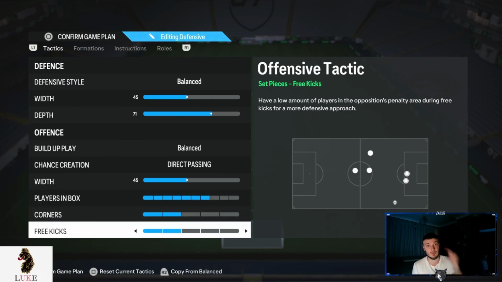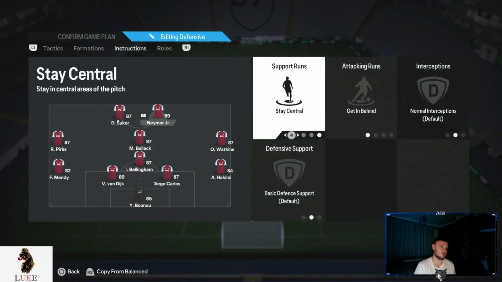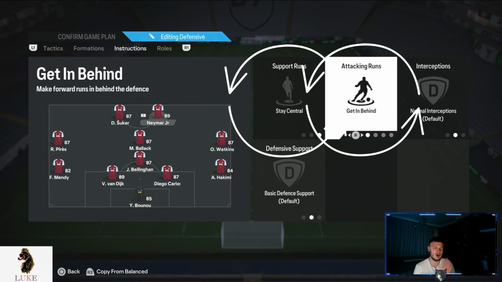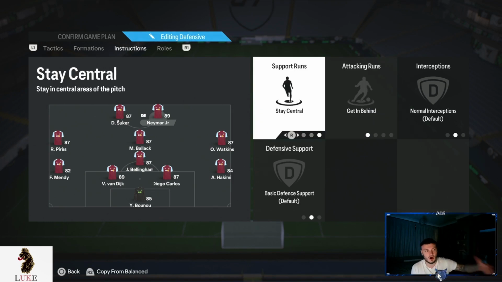So, custom tactics done. Let's get into the player instructions. Now, the 2 strikers, you can probably guess what they are on, YouTube. Yeah, stay central and get in behind, especially on this formation. I would definitely recommend stay central and get in behind. I know I use them on every formation and I say that, but this formation in particular, because we do actually have the left midfielder and the right midfielder and the central midfielder there. You see my Michael Ballack on my RTG. I do want my 2 strikers to stay in that central area of the pitch. I do find it very, very effective.